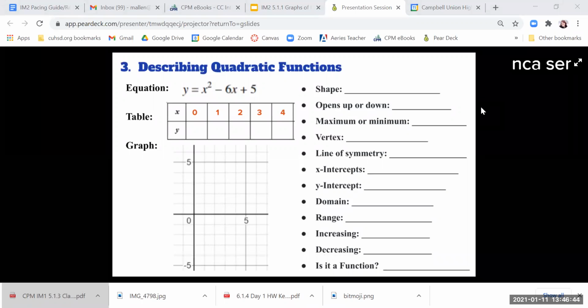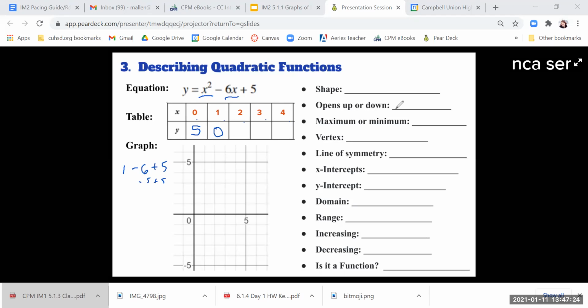All right, so like I said on the previous one, how the inputs and the outputs can come from the equation, I'm going to do that here. Do you see how we have all these inputs, 0, 1, 2, 3, and 4, but nothing else? But we do have the equation. So what I'm going to do is start substituting these values in for X here and here to get the Y that goes with it. So when you put a 0 for X here and here, you actually get a 5 out. If you put in a 1, 1 squared is 1 minus 6 times 1 plus 5. That gives you a -5 plus 5, which is 0.